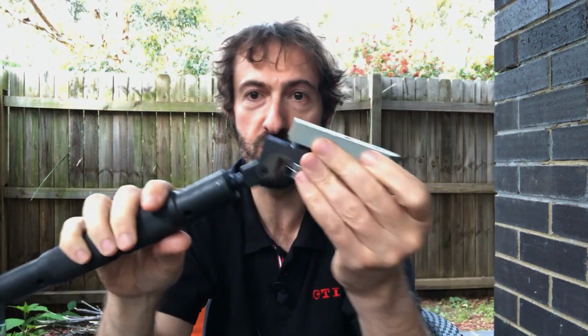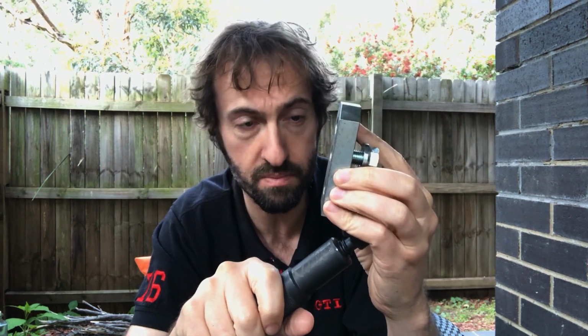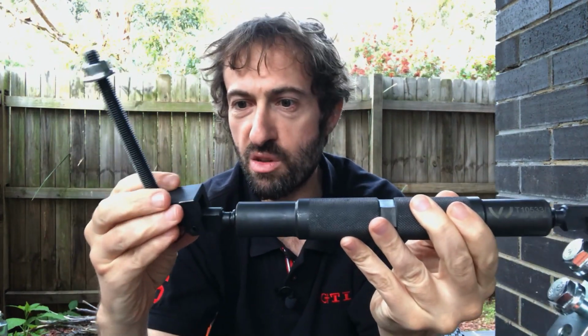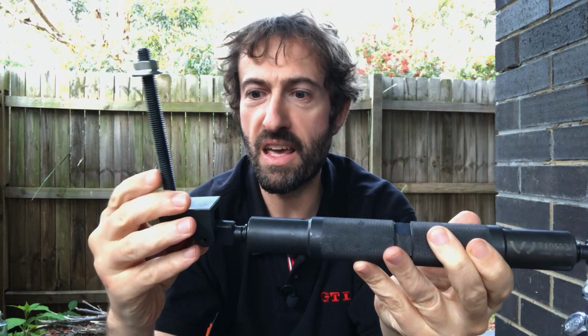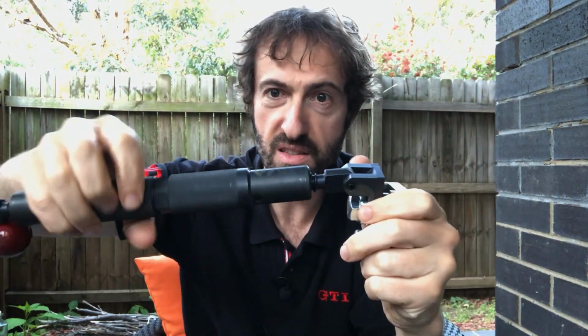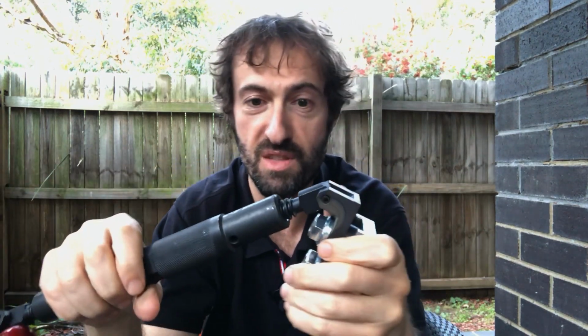What you do, or what I did, it's what I think you do, is you attach this side here to where the pendulum arm mount attaches to the engine, and then you attach this bit here. You remove the pendulum bolt and you insert this where it used to be, obviously with the pendulum arm actually removed, and then you twist this section here outwards to the desired length to get you the 85mm clearance. And there you go.